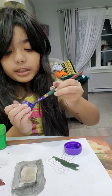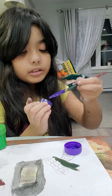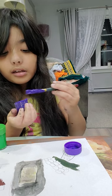Oh, OMG. OMG, OMG. I did a mess. By the way, I already used this color before. So, they'll be like, it's your first time using this color. Don't make it a mess. Okay. In the comments, please don't write that.